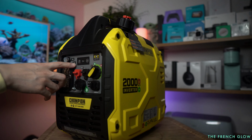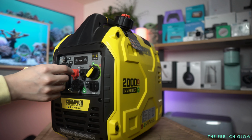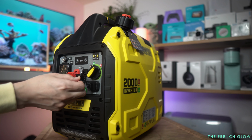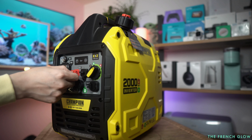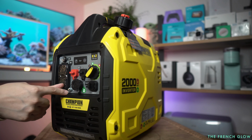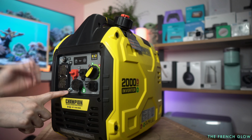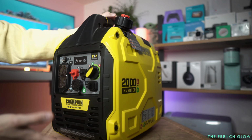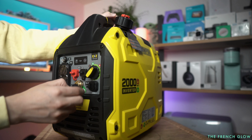You also have your eco mode. You have the ability to paralink two of them together, so you can paralink two of the 2000s together. You have two 120 volt outlets. You have your ground. You always want to ground your generator so you don't get any surges back.